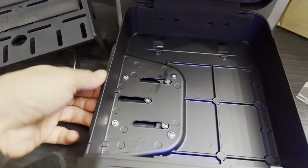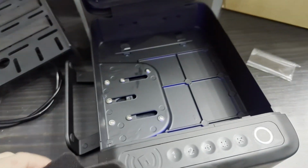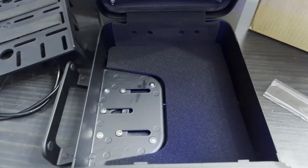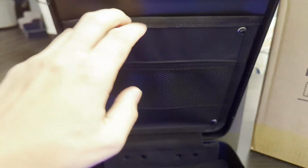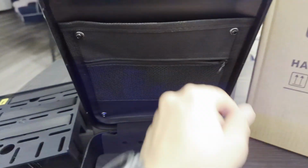Here, what's really nice is that it comes with a carrying handle. So if you want to carry that around, that'll be nice. What I plan to do is use this for when we're traveling on a road trip or something. I can just carry that around and bring that along with me, have it in the hotel or RV or whatever you wish. And then up here, it's also pretty neat because you have a pocket. You can put some documents or cash or money or something in there, and a zipper pocket as well.